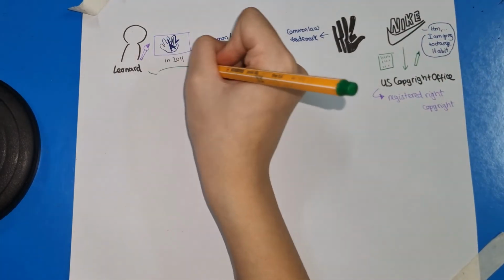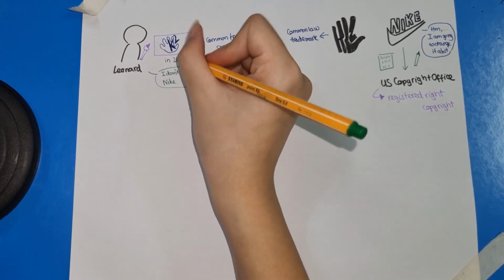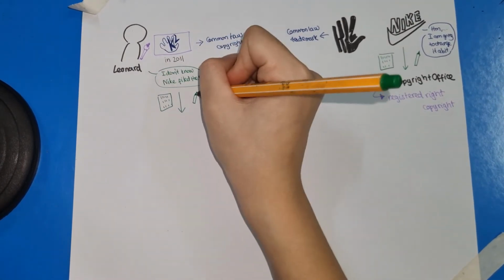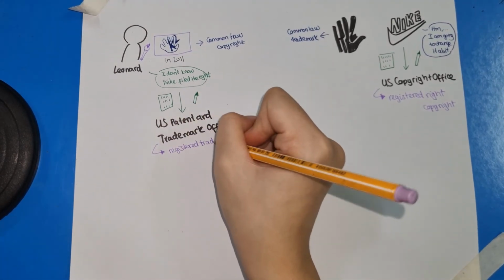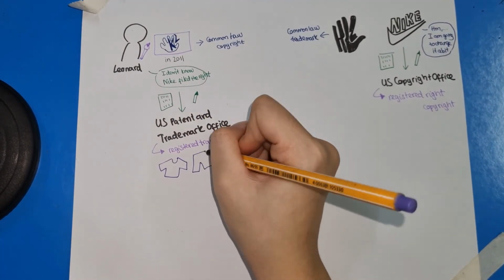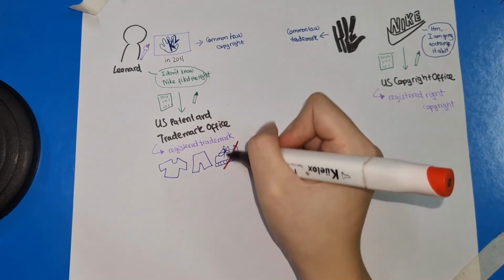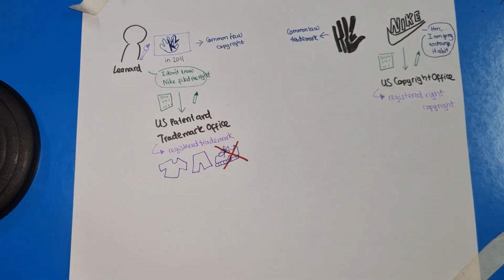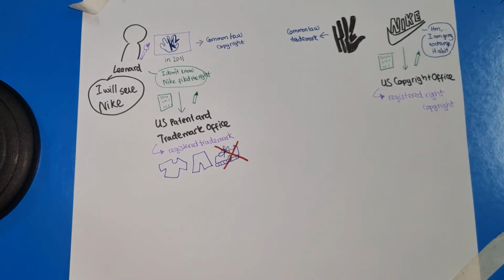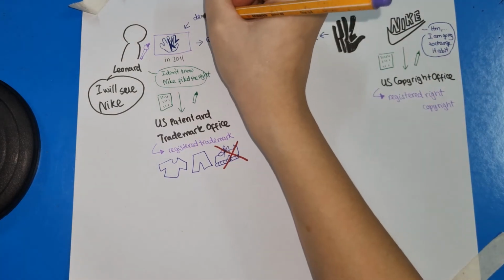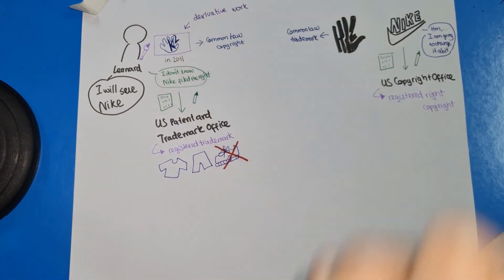After the deal ended, Leonard, without knowing Nike filed the copyright, filed for and received a registered trademark from the United States Patent and Trademark Office for the new logo for use on various clothing items, but not including shoes. At this point, when Leonard sued Nike for copyright infringement, he was claiming that his common law copyright should trump Nike's rights in its registered copyright as a derivative work.